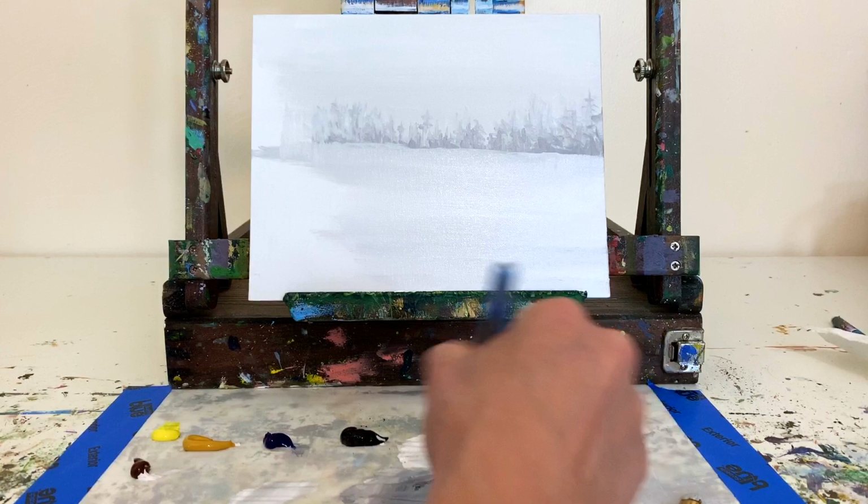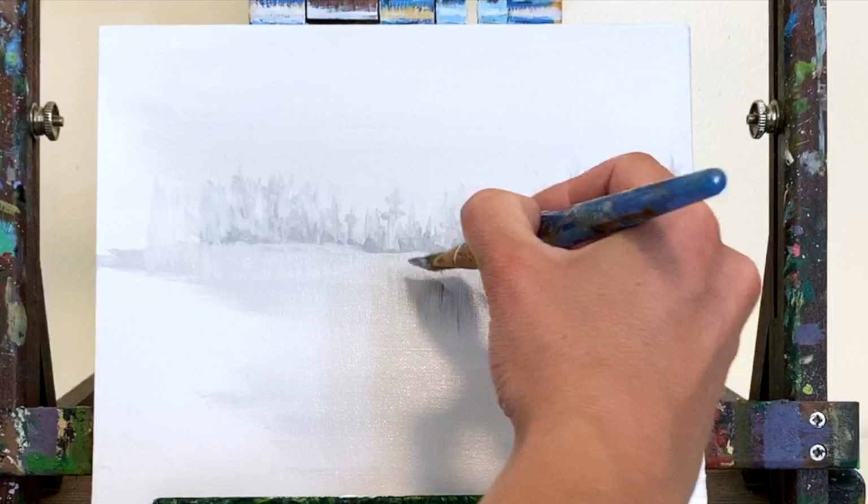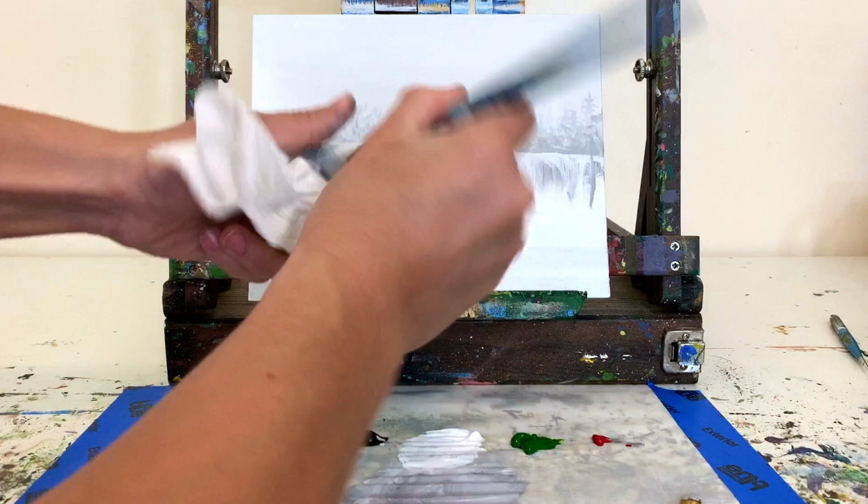All right, and now you can start with the reflection of these trees. So you're gonna do the same thing, making your lines, kind of just coming down. Now this is a lake that has some wind on it, and it's not gonna be a perfectly crystal clear reflection, so you can just take your brush and scrape that paint down. So I'm gonna take the extra paint off my brush right now, and I'm gonna keep dragging that down.